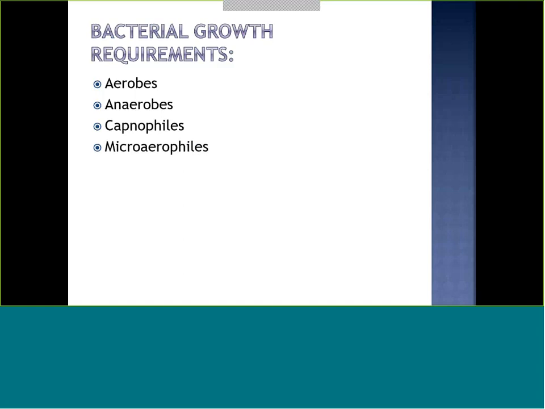Now, there's another term called microaerophiles, and you can tell by the word micro for less, aero for air. They want less oxygen in order to grow. Now, there is a fine difference between capnophiles and microaerophiles. There are percentages that are different. And you guys did a good job on week 1 of defining those. I would definitely know those percentage numbers.